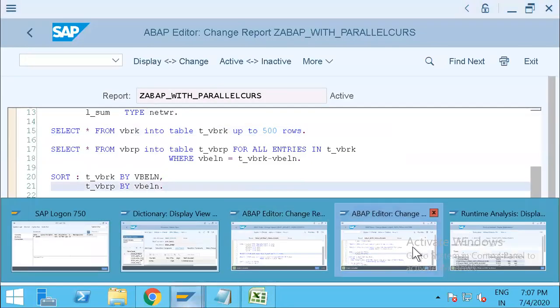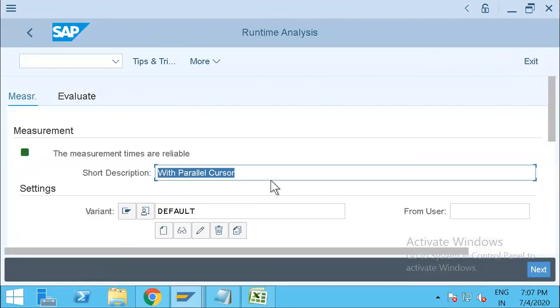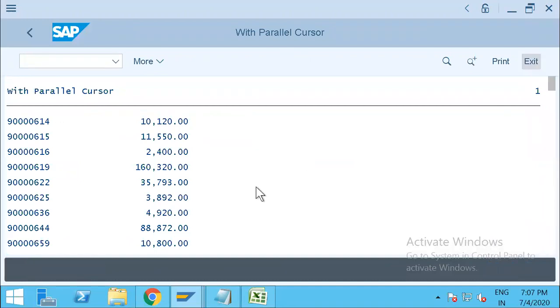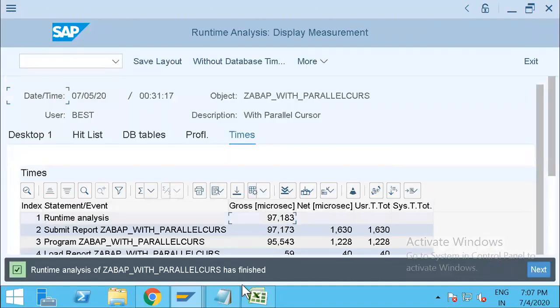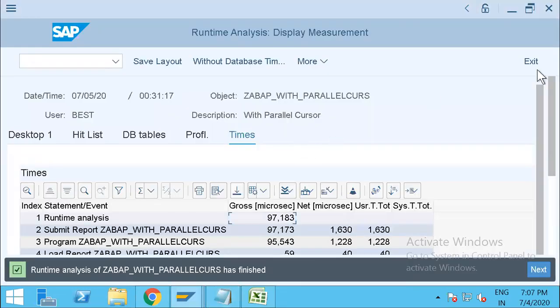So now let's go to the third iteration with more records, 500. With parallel cursor, execute. 97,183. Third iteration.